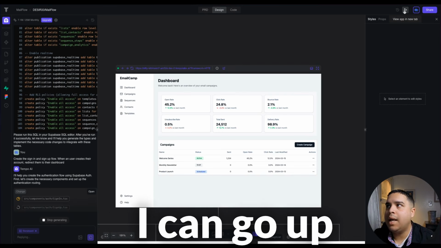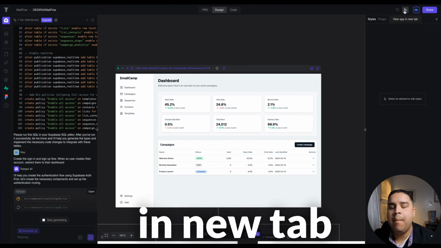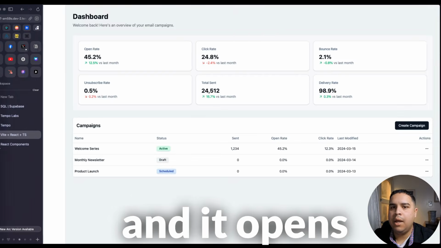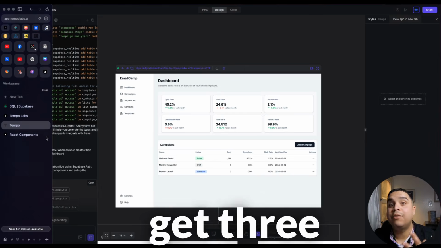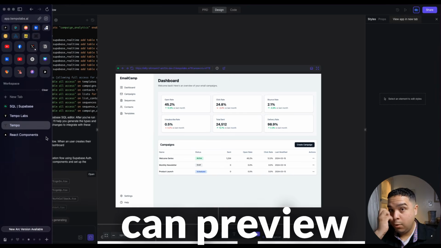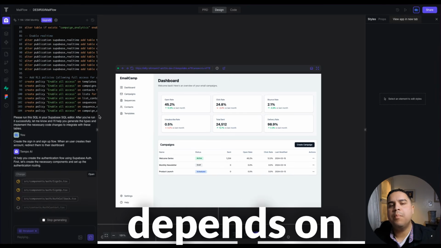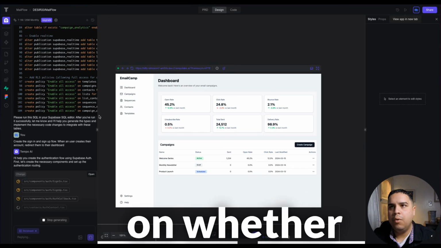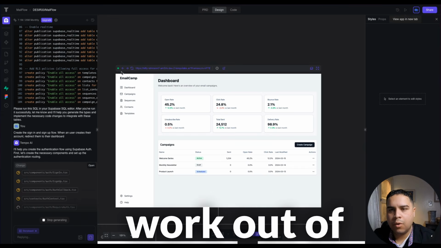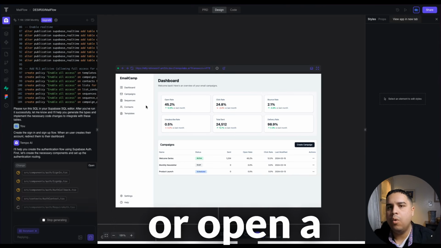Option 3, I can go up here to the View App in New Tab on the top right corner, click on it, and it opens a new tab as well. So you get 3 different ways that you can preview the changes that you're making. It just depends on personal preference on whether you want to just work out of this preview or open a new tab.